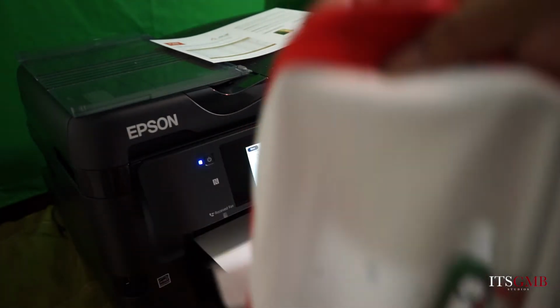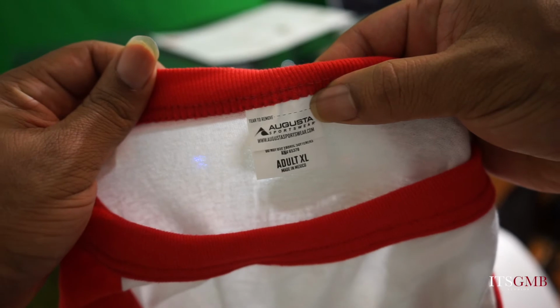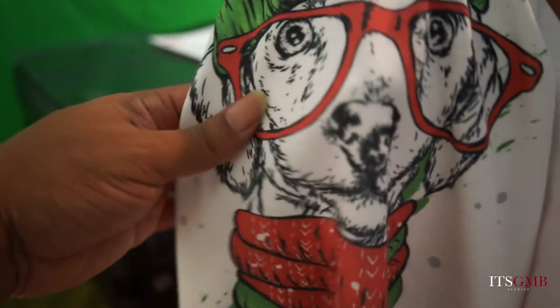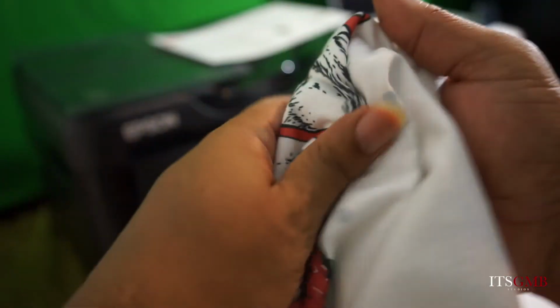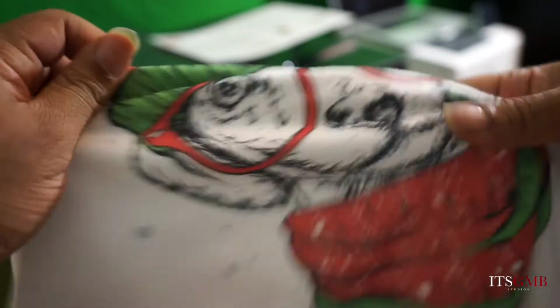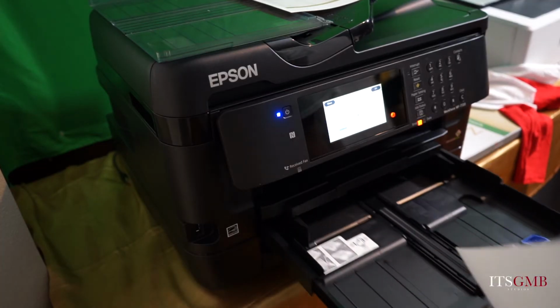And again, today we got the Augusta Sportswear shirt, and this is an extra large, and this is the outcome. That's what we're getting. Okay, 40% polyester, 60% cotton. The feel of it is perfect. It's like the shirt. You ain't gotta worry about anything cracking. This is perfect. I love washability, and sublimation is where it's at when it comes to that. We gotta pull this big dog out.